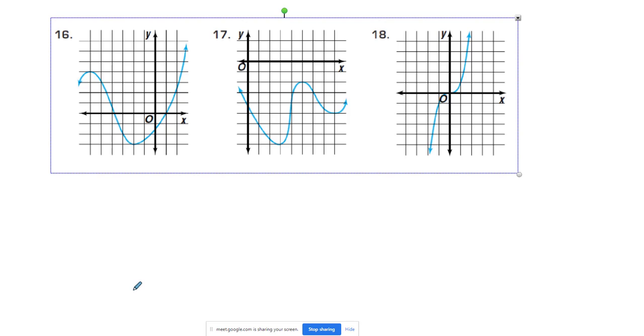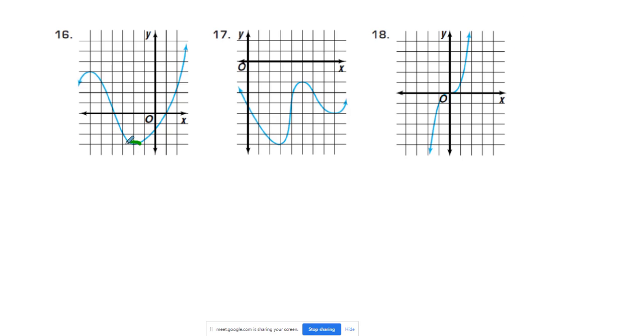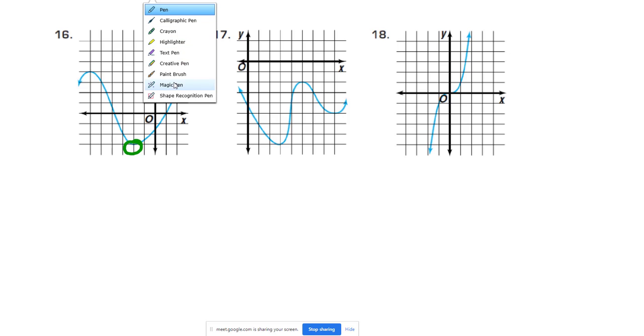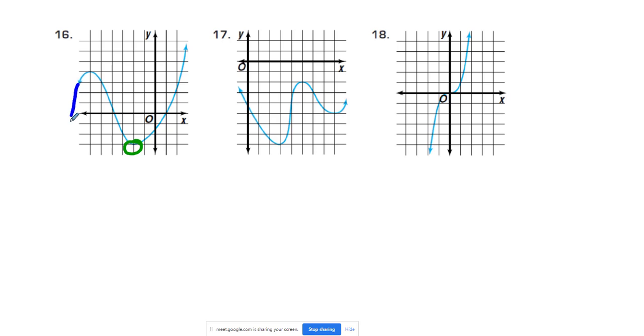So number 16, we can kind of see that here we have a relative minimum. Now, it's not an absolute minimum because this line here is going to keep on going. Let's see if I can use my magic pen here. So this line here is going to keep on going in that direction. This is going to keep on going in this direction. Now, if we thought about this, this is actually an S-type shape. So this is some kind of a third degree equation that generated that, if we needed to think about what family it was in.